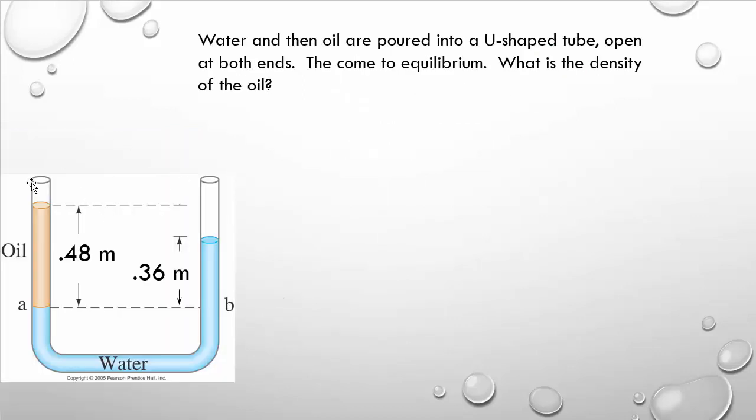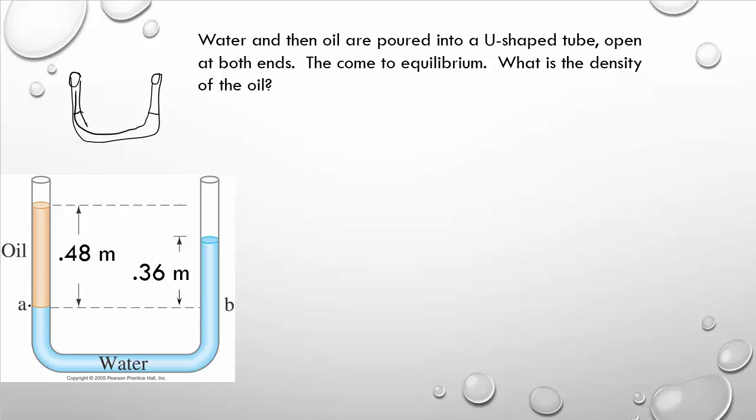Alright, next one. Let's say we have a curved tube like this, and first we put water in, and when there's just water in both ends of the tube, both columns, the water is going to be at the exact same height. If it's up to here on that side, it's going to be at the exact same level on the other side. And now if we add oil to the top, then it's going to make things a little bit more complicated. That oil is going to push the water down here, which is going to cause it to go up here a bit, but the weight of the oil is less than the weight of the water, and so we're not going to have the same level anymore.